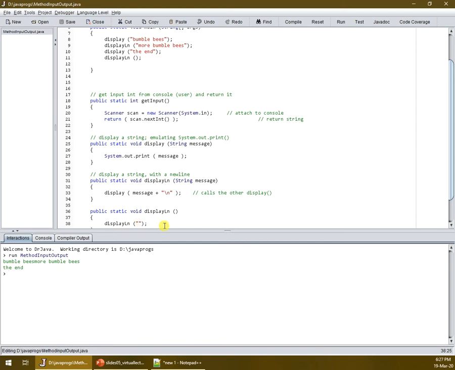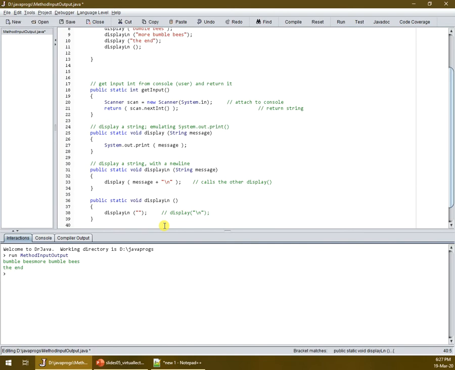Now we could also have written it this way, and either way will be perfectly valid. We could call display, and we could just pass into it a new line character. So there's two ways that we could have written that method, and they're both equally fine. This one I think is just a little bit cooler because this method calls the previous method, which calls the previous method to eventually print out something. And there we have that level of all three display methods actually working out very nicely.